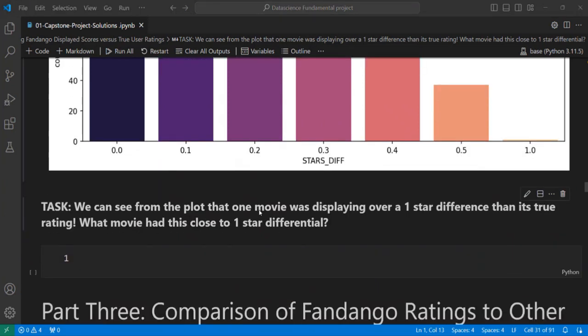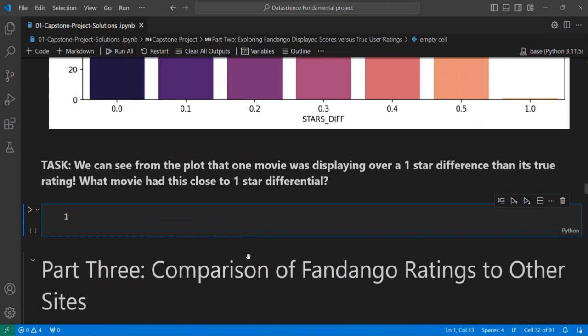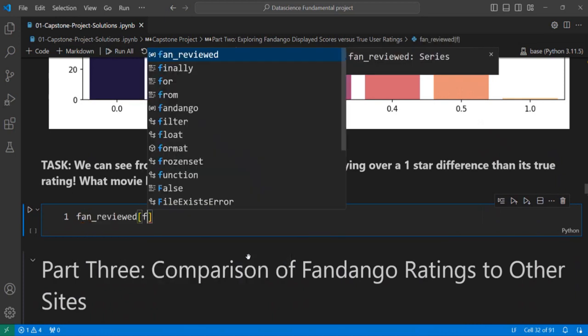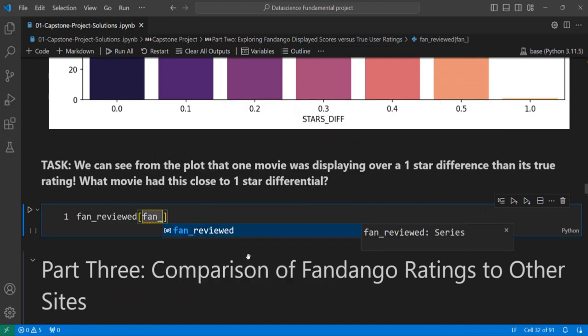So we can see from the plot that one movie was displayed with a 1 star difference from its true rating, right? What movie had a close to 1 star difference? That particular movie we need to find. For that, we simply have to filter based on our condition.